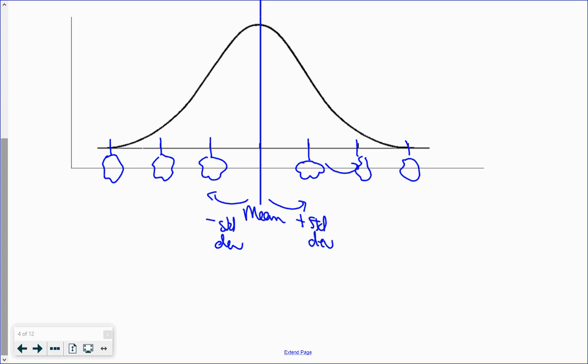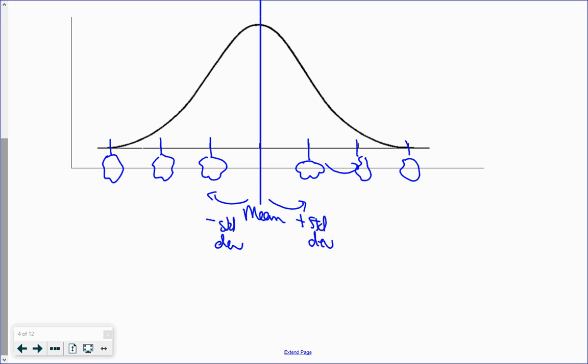Okay, and you never go beyond 3, because usually once we've gone 3 jumps from the mean, that should include darn near 100% of our data. You might have maybe 1 or 2 data values that don't fall within that 3 up, 3 down, and in that case we call those ones outliers. Okay, in other words, they're the ones that kind of buck the trend.